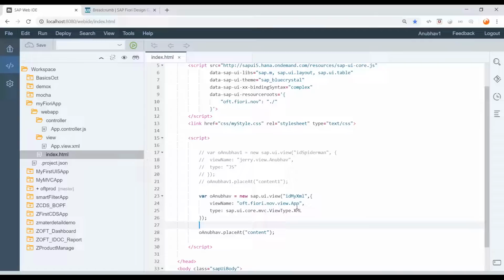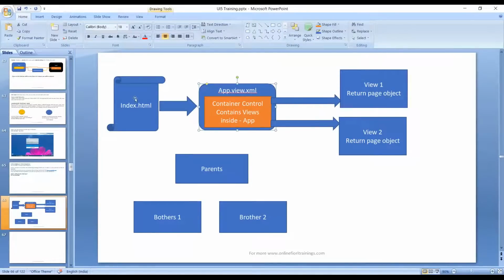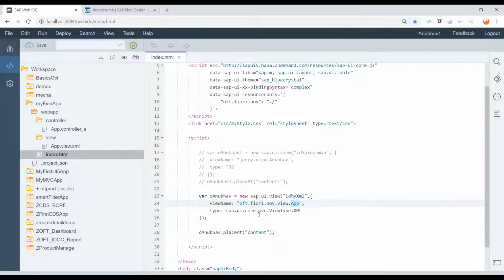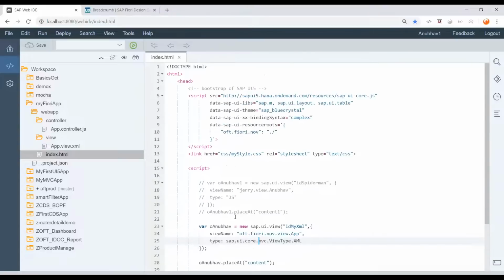Watch out slowly. Don't take a heavy dose right now. Don't over engineer. Don't overthink. Just watch this session. You will park your question till the end. We will answer all the questions, but just watch this. How am I building it? I'm following now guidelines. These are all the guidelines on how you should create a Fiori app. So we created an app view. We created it and we are now just instantiating and placing it in the DOM. Perfect. Nice. First part is done.